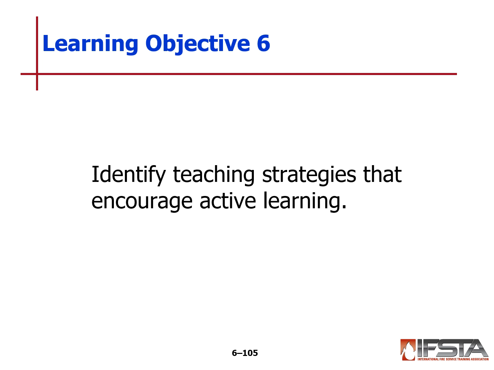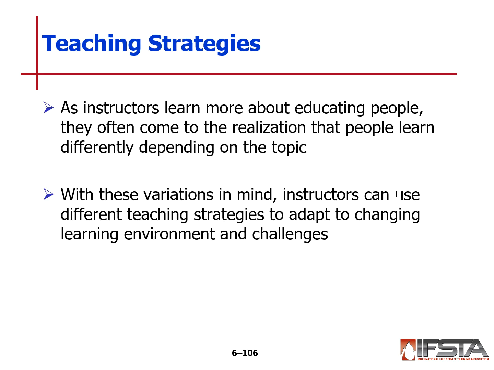Learning Objective 6, we're going to identify teaching strategies that encourage active learning. Teaching strategies. As instructors learn more about educating people, they often come to the realization that people learn differently depending on the topic. With these variations in mind, instructors can use different teaching strategies to adapt to changing learning environments and challenges.